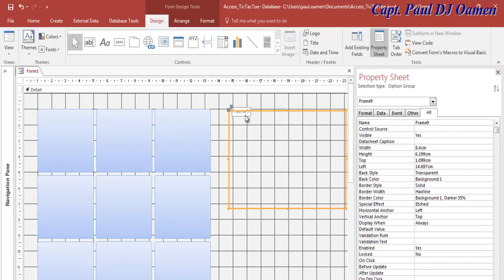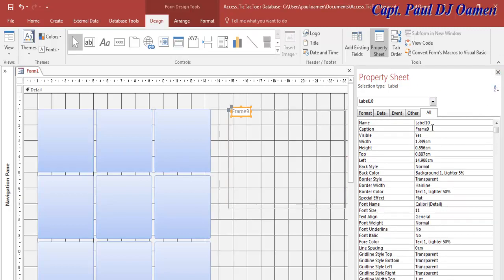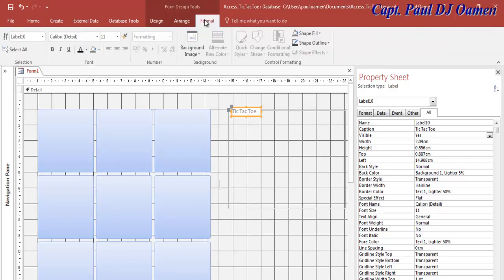Let's change this. You see this one, I want to change that to Tic Tac Toe. Right, that's fine. And just drag it down. And let's change the format.